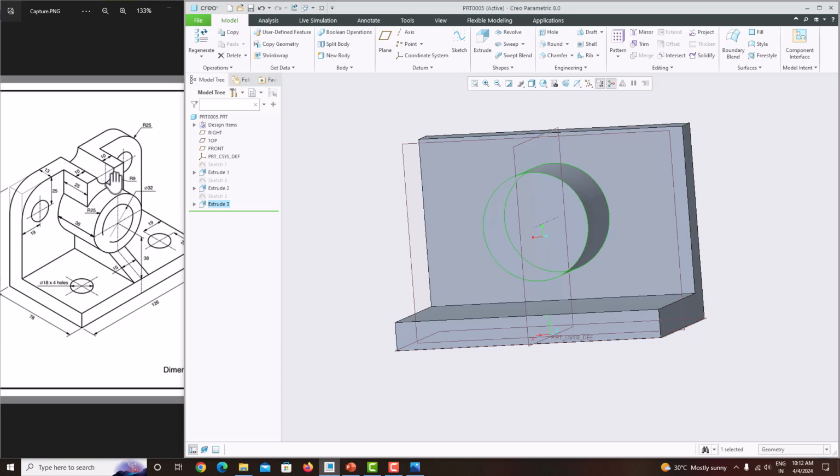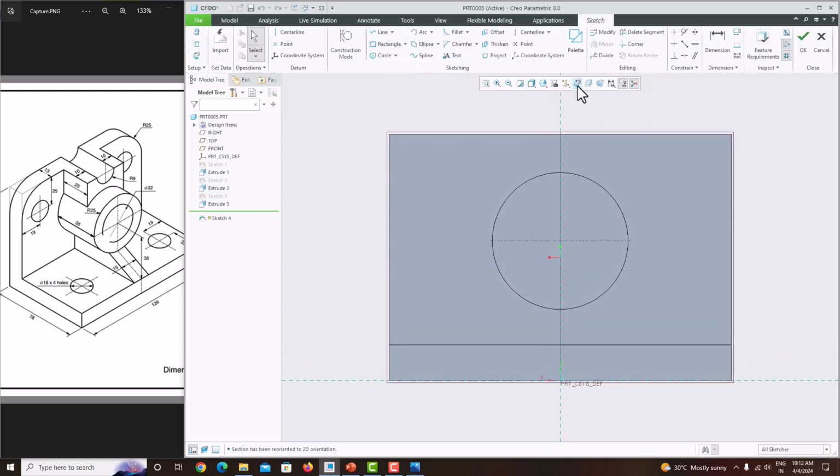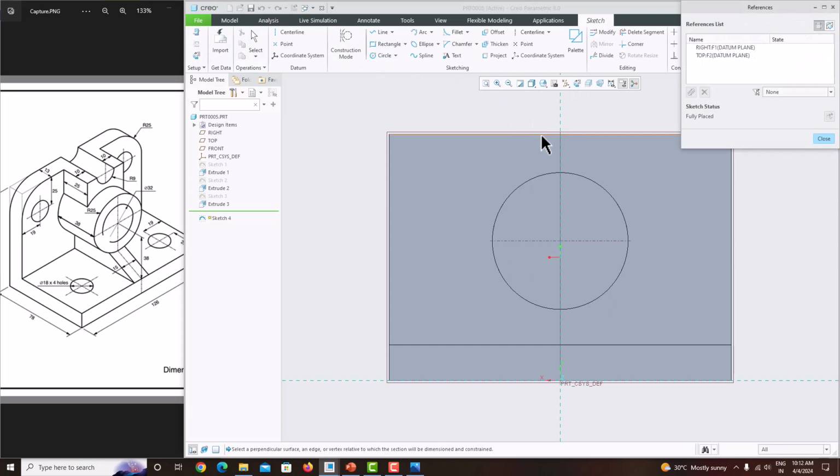Then we'll create this feature. For that, select this surface, sketch view. Take a reference of the top edge and circular edge. Then close.